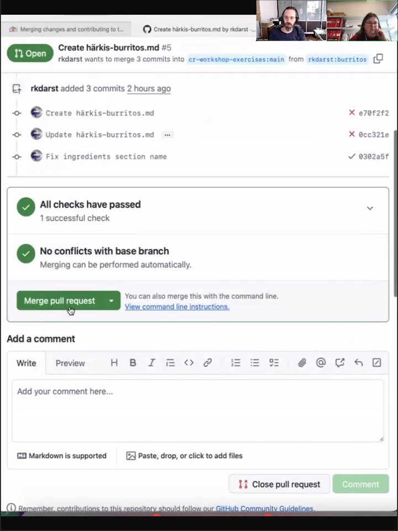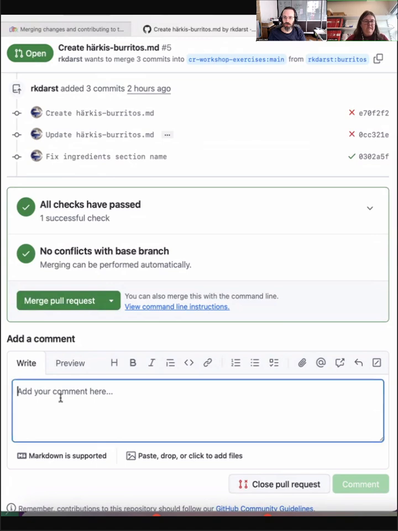So then what I can do is to merge the pull request that Richard proposed. So I can also add a comment. It's especially nice to write comments, especially if you don't know these committers and you only get to communicate with them via GitHub. So thank you for your contribution.